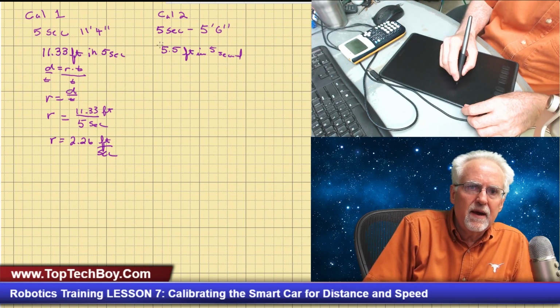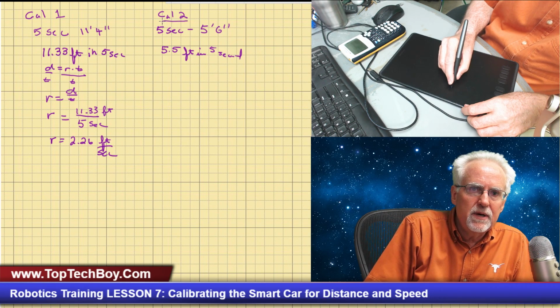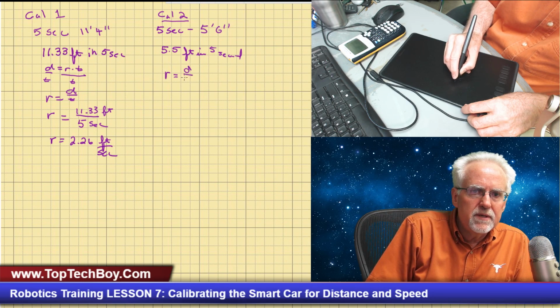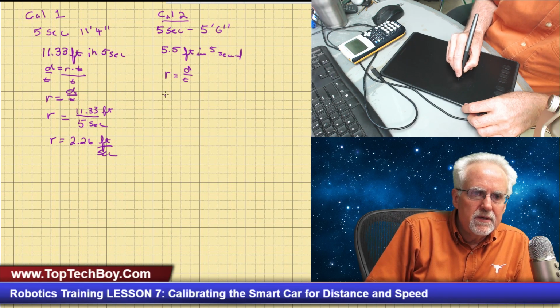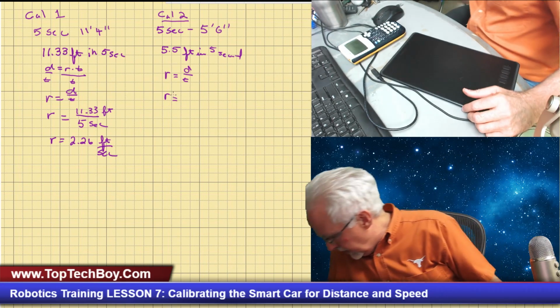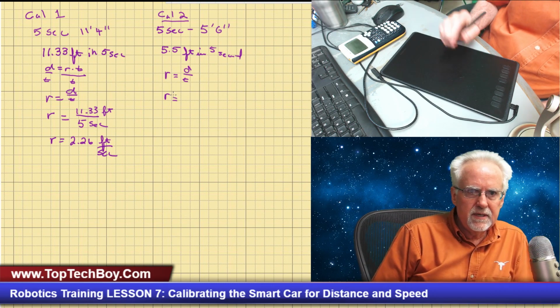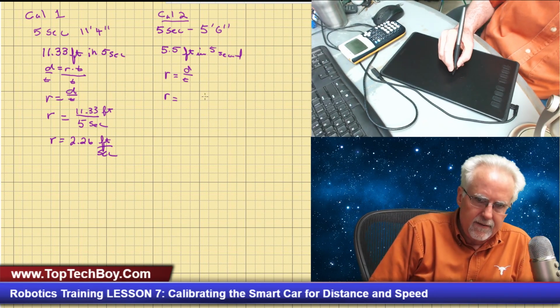So over here now we have to do this calibration 2 calculation, and same thing, we know rate is going to be equal to distance over time. So the rate here is going to be equal to, what did we say? Did I lose my notebook? We said 5 foot 6 inches. Oh, okay, there it is. Yeah, 5.5.